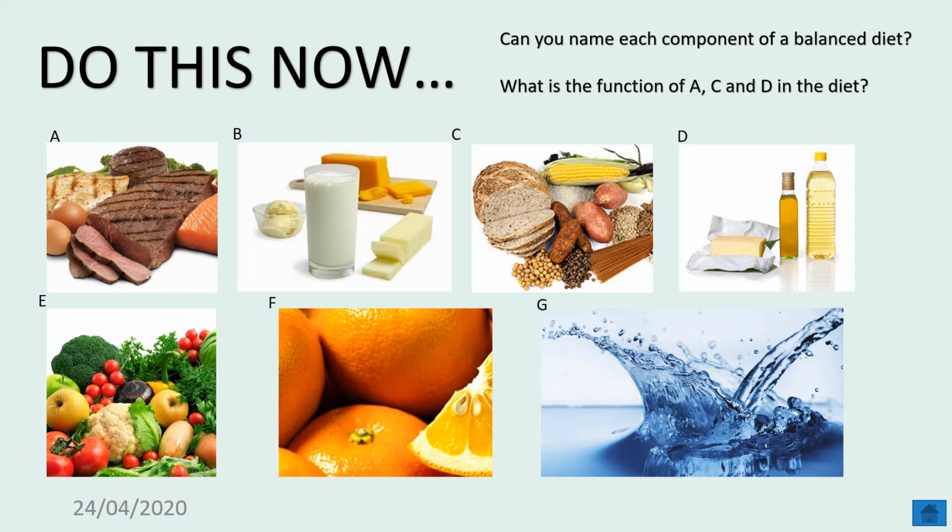Okay, so hopefully we remember these different parts of a balanced diet. We've got protein for A, and protein is really important. The function of that is to repair any damage to our bodies, replace cells that's needed, to make new cells. Very important molecule, and also the molecule that we're going to be looking at today, because enzymes are actually a protein, a type of protein. B is minerals. C, we've got carbohydrates, which are really important in getting our energy through respiration.